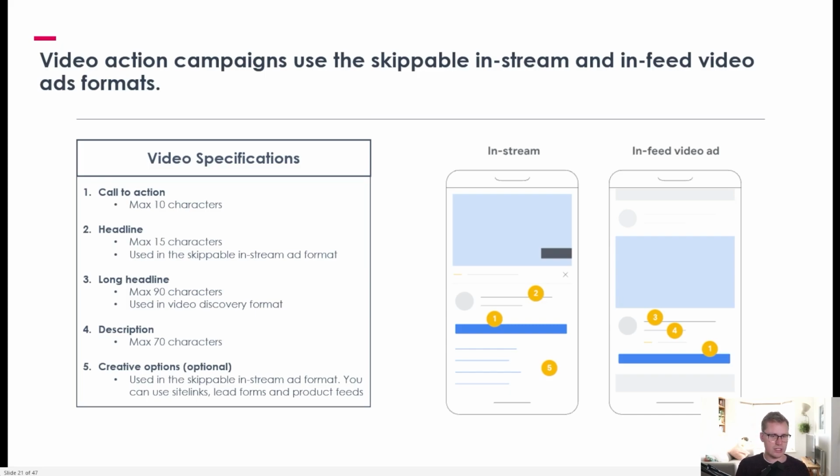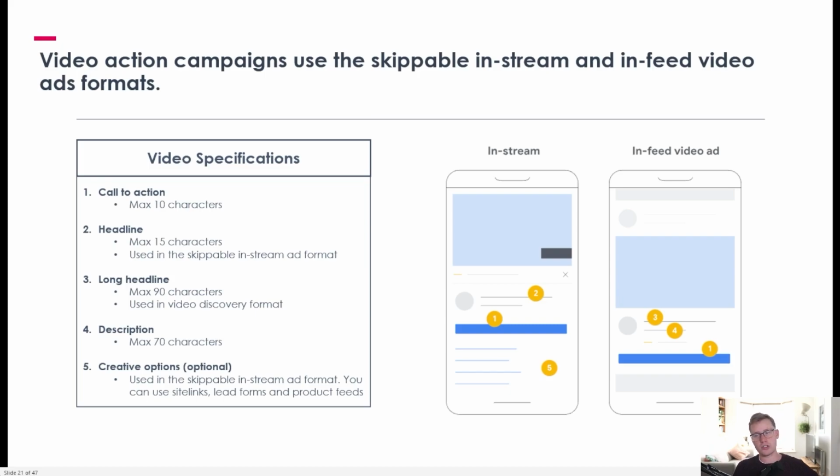So that is another key thing to remember. For some of these formats, you are looking to interrupt people mid-journey. Remember, action campaigns serve across multiple placements: your YouTube home feed, YouTube watch page. So you're going to disturb people when they are actually looking to watch videos, so it might be harder to get them to commit if they're midway through watching a video. You've also got YouTube Watch Next, YouTube search results, and the video partners. Some of those placements are going to be geared more towards driving traffic and conversions than others. That's just the way it goes, but it's a good mix nonetheless.